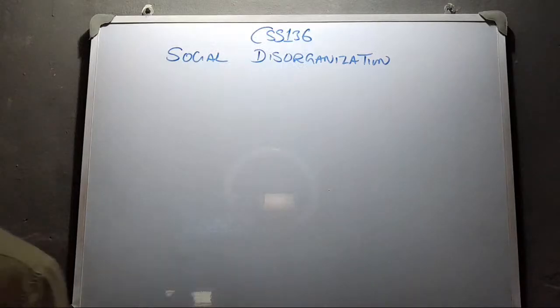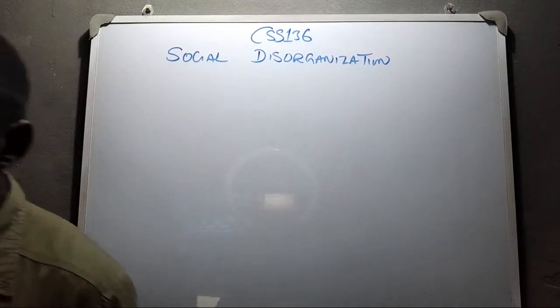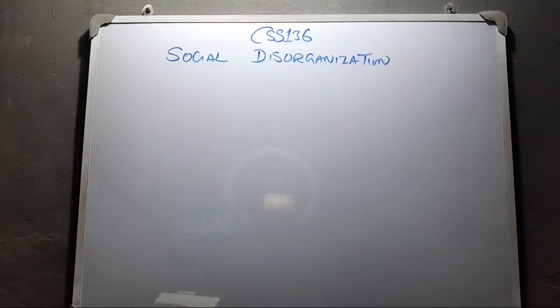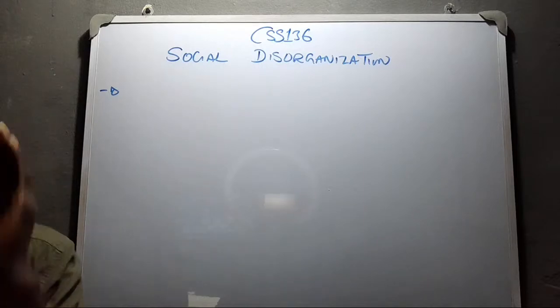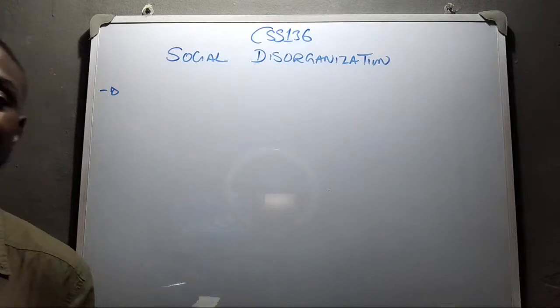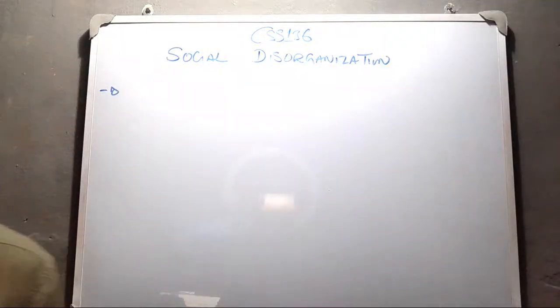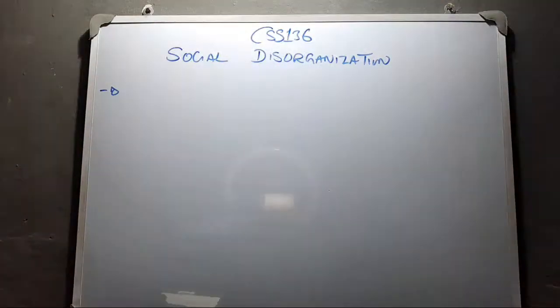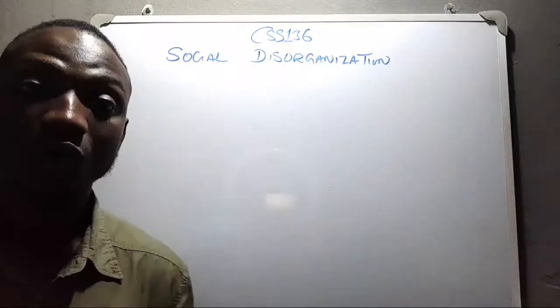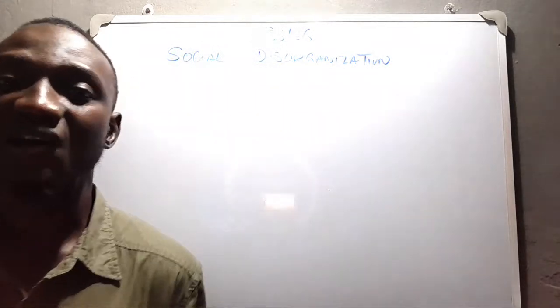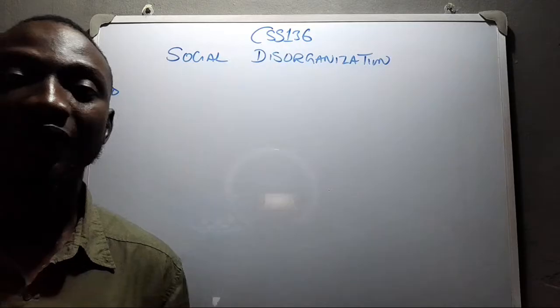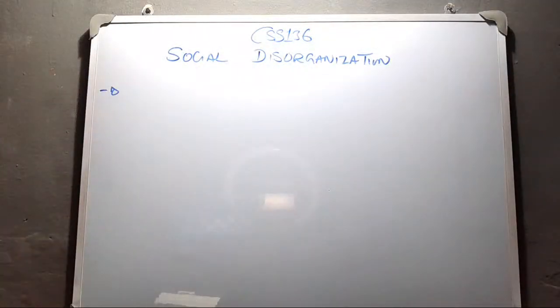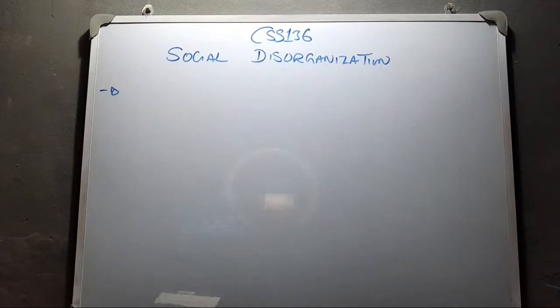The key point here is that when we say social disorganization, it means that the usual controls that are meant to put delinquents in order are absent. When we say delinquents, what are we talking about? This is a crime perpetrated by a minor. If certain rules and laws are not laid down to put in check this act of voluntarily kicking against the rules and regulations, then we have social disorganization.